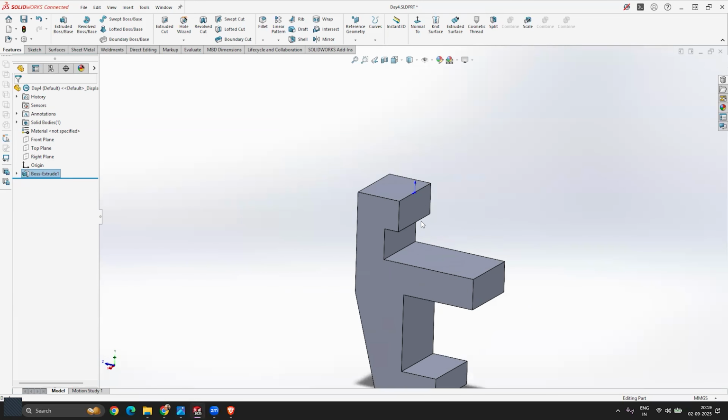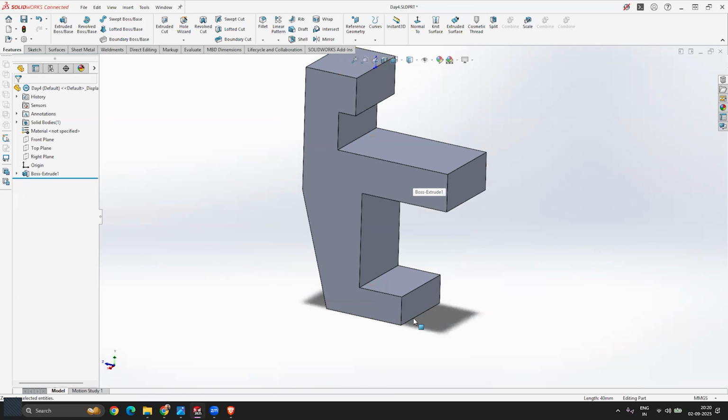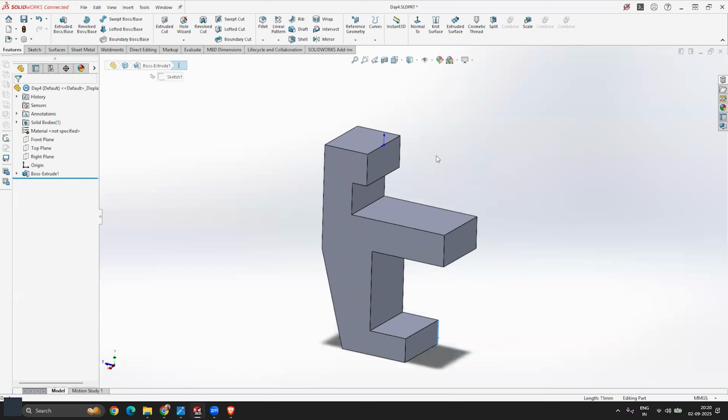So now first we'll apply one chamfer onto this corner, right? Onto this top corner that you can see here. We'll apply a chamfer, and also we'll apply a few chamfers onto this corner and this corner. So to apply a chamfer, what I will do, I will go to this fillet tool under the features panel, go to this fillet, activate this chamfer tool.